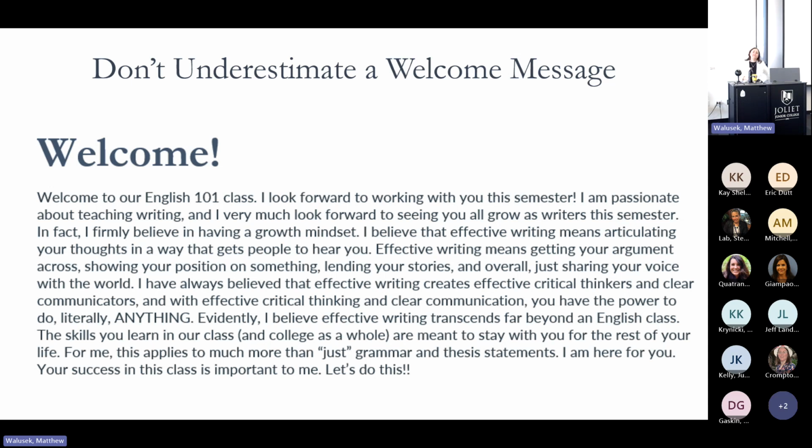Here's the next thing. If I were to scroll down and show you my syllabus, you would see a welcome message, okay? So if you'd like, take a moment to read over my welcome message. All of my classes pretty much give the same similar derivative of this, give or take a few adjustments depending on 101, 102, or if it's a lit class. But from my welcome message, if you were a student, what would you be kind of obtaining from this?